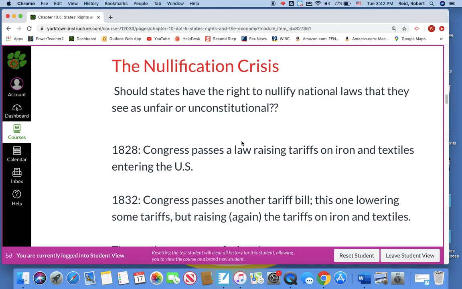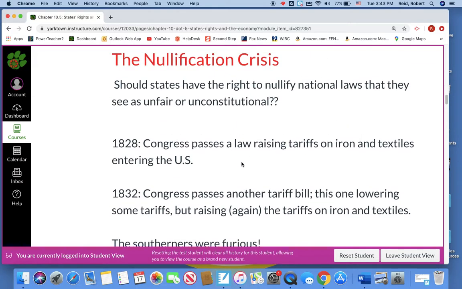Should a state be allowed to nullify or ignore slash cancel any national government law that they see as unfair, something that they see as, hey, this is really not constitutional. This should not be allowed to stand. So the big question is, do they take their time and have it go through the court system as they sue the national government, or should they just immediately be like, forget it, let's go ahead and just ignore it within our state boundary? I'm not really sure whether or not that really is a good course of action, because the national government has a lot of power at its disposal that can come after the states.